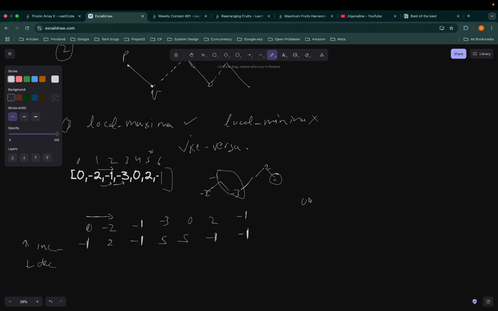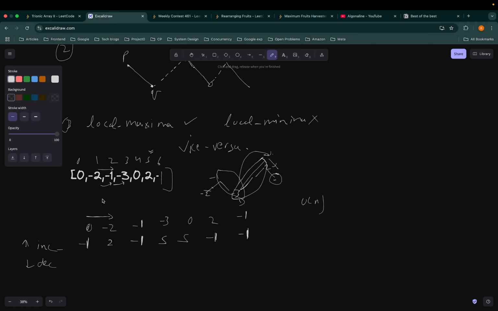This you can calculate in O of n, right? By doing a simple prefix maxima, keeping track of the maxima. And as soon as you see a break, as soon as you see a drop, just update till the previous index. You don't need to update the whole array till the last index. And then you update the previous index to point to the next index. That's how you can calculate this in O of n.